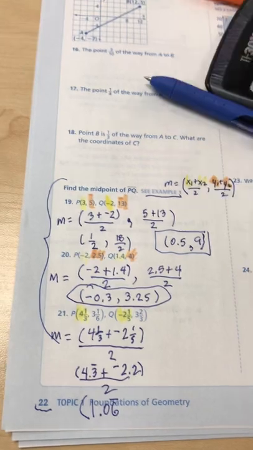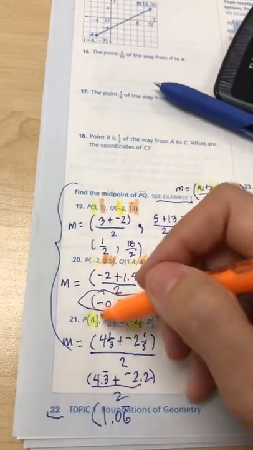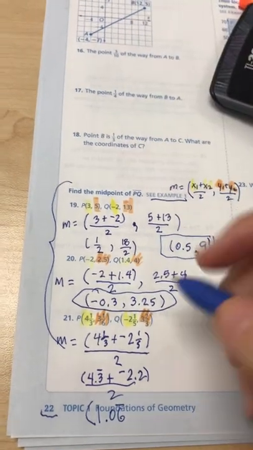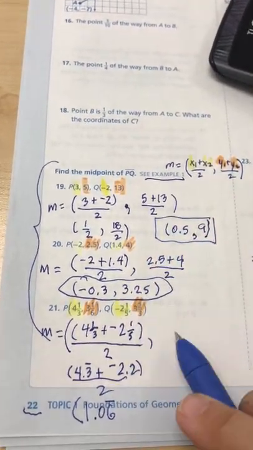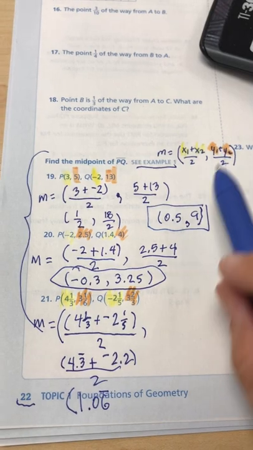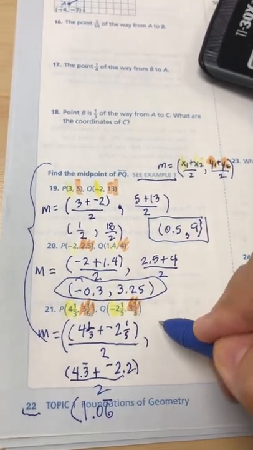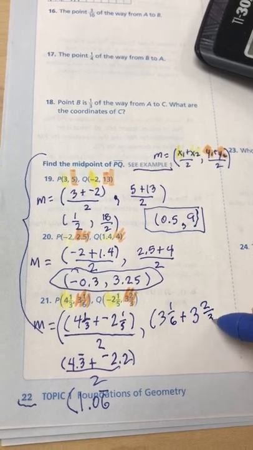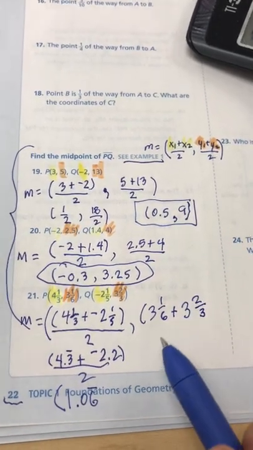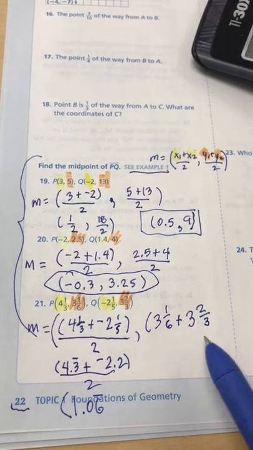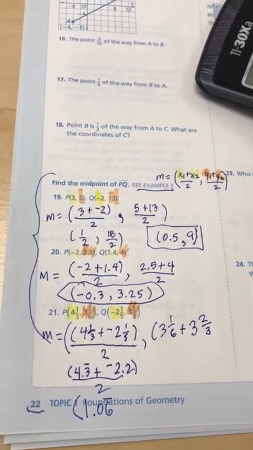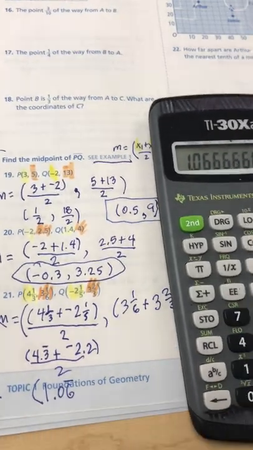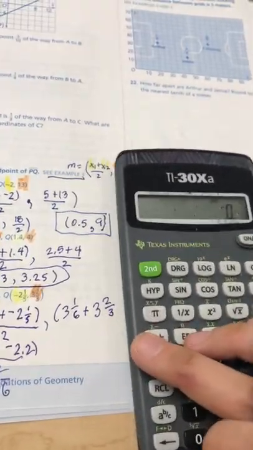Now let's look at our y values. So we have 3 1/6 and 3 2/3. So now to create the y coordinate, we add the y values, and then we divide by 2. So 3 1/6 plus 3 2/3. Now some of you know how to combine these fractions, and you can totally do that too. I'm just going to turn them into decimals. Lots of ways to do this. Feel free to ask me more ways or to confirm the way you did it.